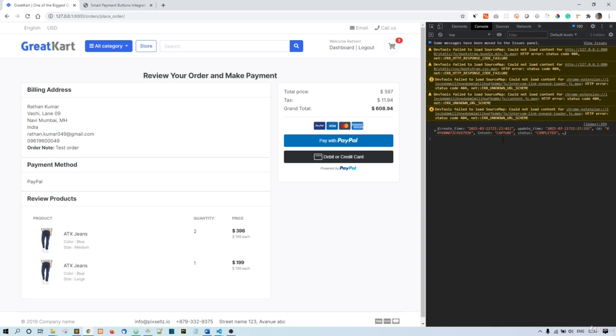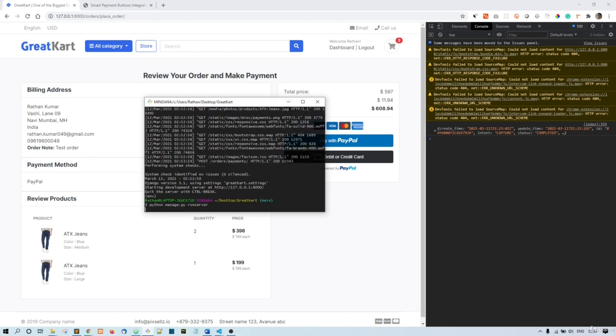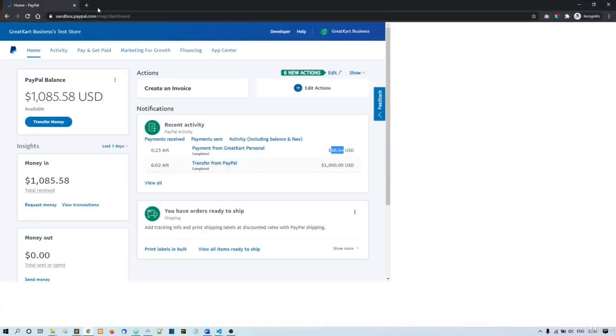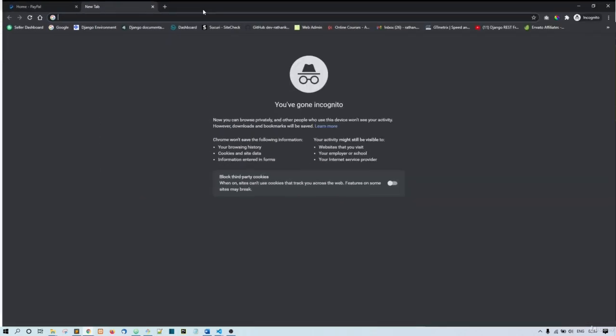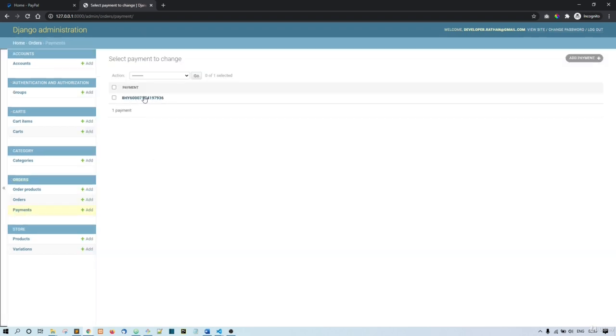Now hopefully we get the proper response. Yeah, we got the response, and no error at all. And now let's check the admin panel. I'll go to admin, and inside the payments, yes, we got one payment, right?